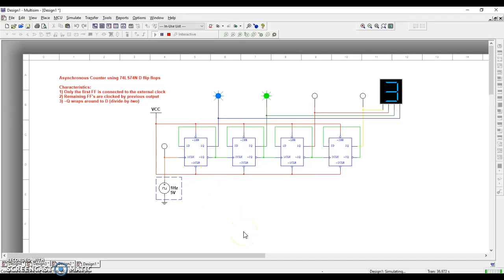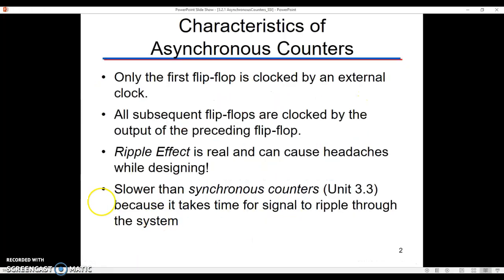Now, I'm going to have more videos later on that talk about what we want to do, how we count down, where this ripple effect comes into play, and examples of it, but I'm going to leave you with this. I think it's worth your time to go ahead and write down the characteristics of asynchronous counters, and I'll leave this video up, and you can pause, obviously, and whenever you're ready, you can go on to the next video and start taking notes on where we talk about the ripple effect, and we'll start talking about some other things that we're going to use these counters for.